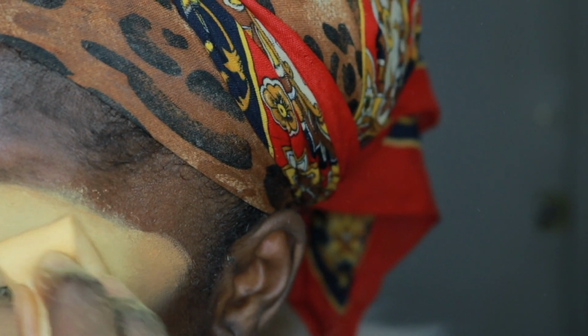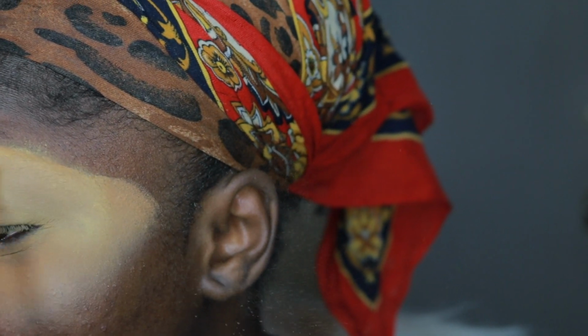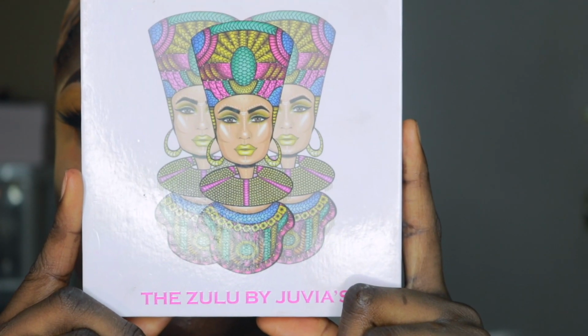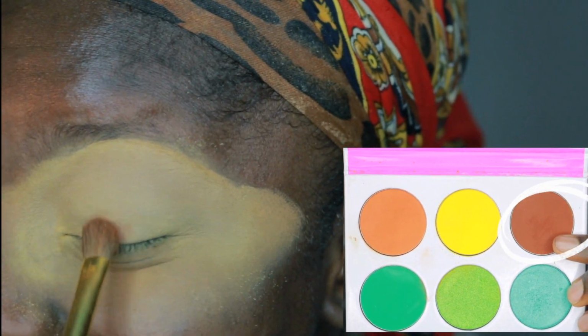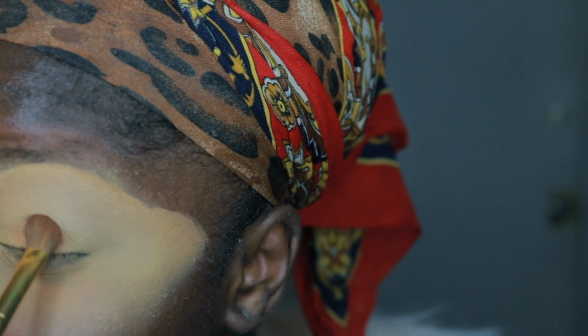After setting, you want to just dust off the excess powder using a fluffy brush like so. And today I'm going to be using my Zulu palette from Juvia's Place, going in with this brown shade on the screen. I'm just going to put that on my lid and blend it in.